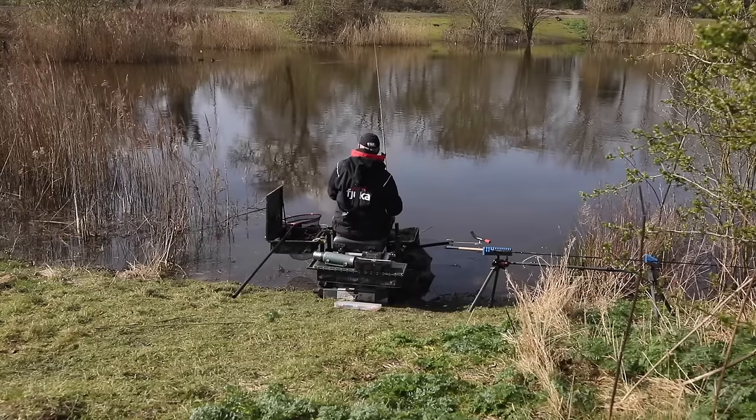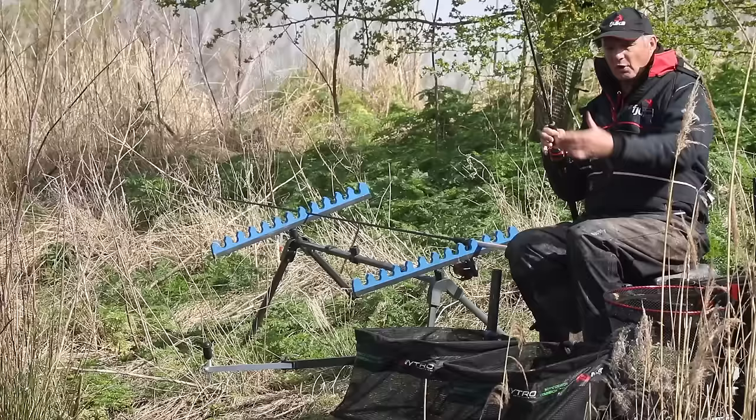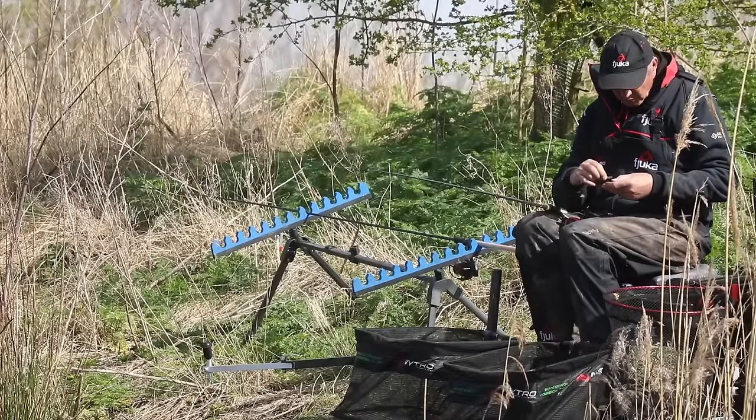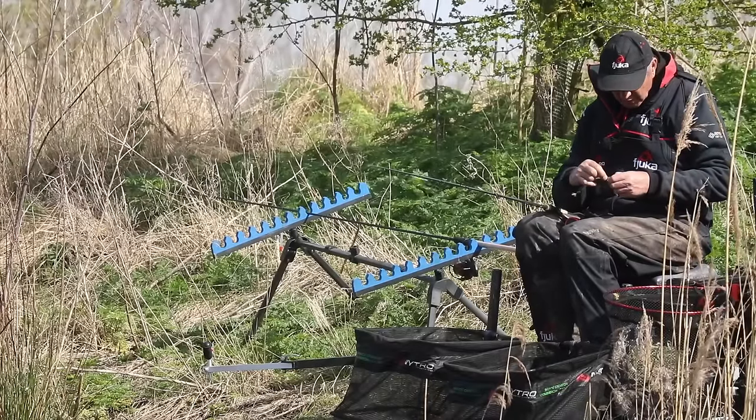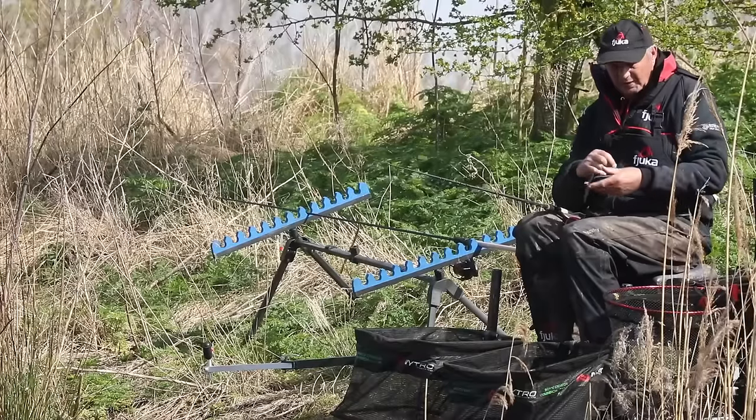And then the other way is when it don't really matter, when the fish are not active and you've got to leave it in for a long time. You don't have to feed to start with. You can if you want, it's not really a big problem, but you don't have to waste time with your hook bait in your hand.